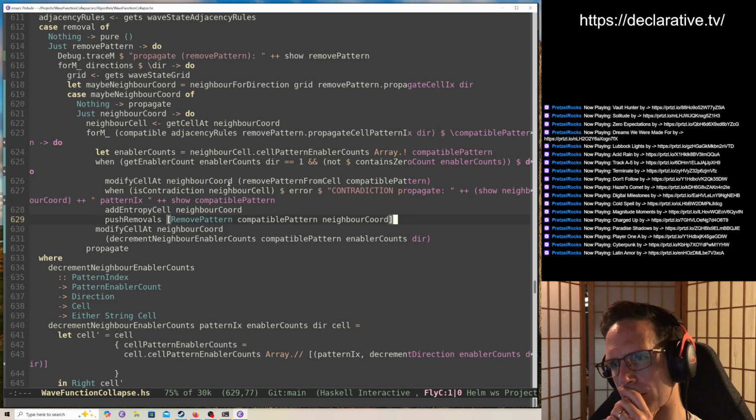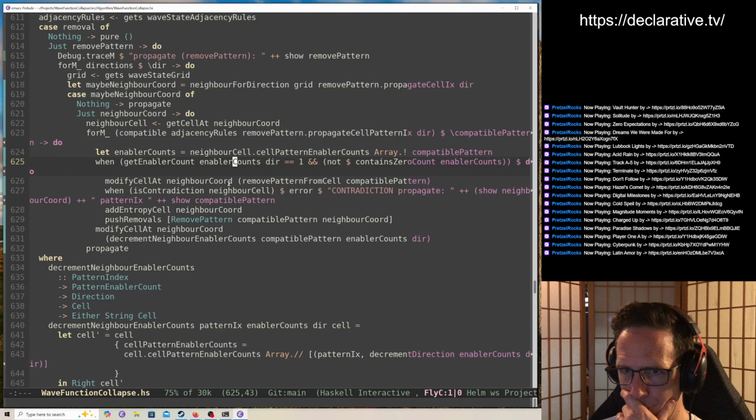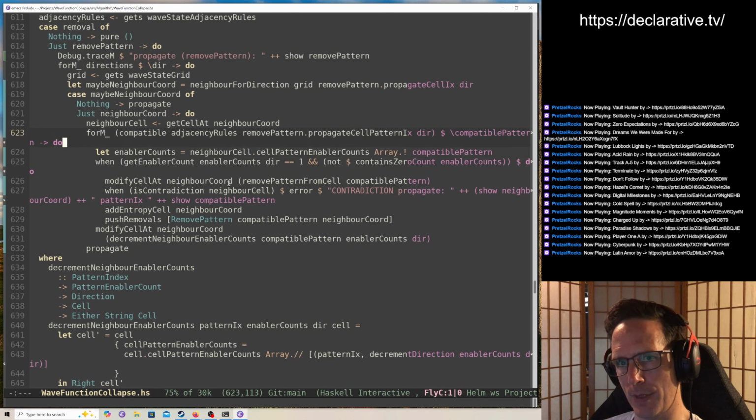So it could be our enabling conditions here in the loop for our enabler counts, and our compatible pattern here.